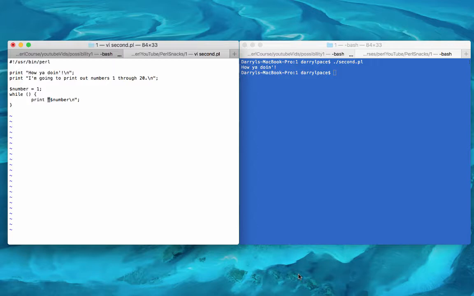If this program is left as is, that would be true, but we're going to increment this number variable each time through the loop, and we're going to do that with the increment operator. The increment operator is just 2 plus signs beside each other like that. This is the equivalent of typing in number equals number plus 1. What this is going to do is increment this number each time we go through the loop. We'll talk more about that increment operator in a future Perl snack video.